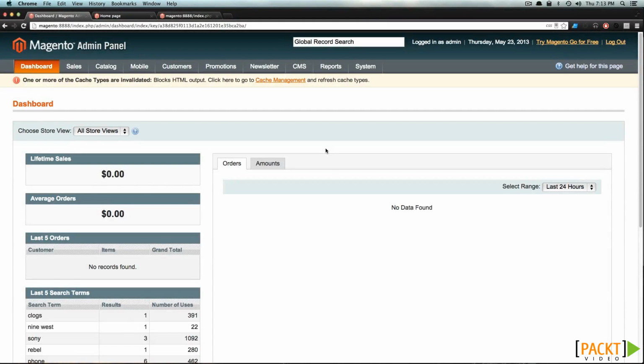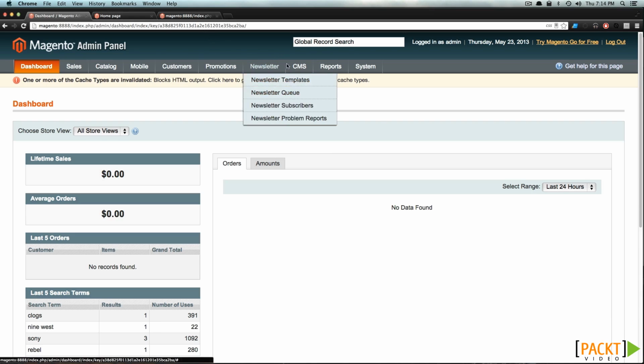In this section, we're going to go over customizing your store. And this is going to include adding CMS pages, creating static blocks, using widgets, adding polls, changing page layouts, and modifying store emails. So, to get started, in this first video, we're going to go over how you create a CMS page. So, the first thing that we should do is look at a CMS page.